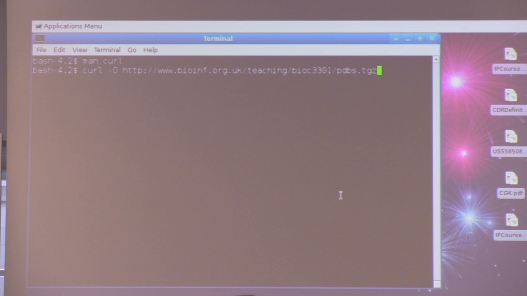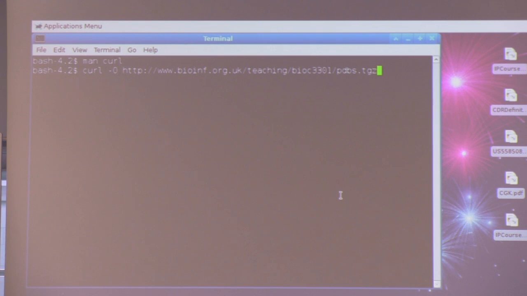So curl is essentially a web browser from the command line, if you like. So instead of you opening Firefox or Opera or Chrome or Internet Explorer, if you really must, instead it allows you to grab a page of information from the web without bothering with a web browser.